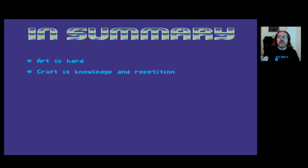But craft to me is knowledge and repetition. So if you're looking at this right now and you're like, oh, I could never do this, the more you do it, the easier it will get. And that's something to never forget, that just by doing it more and more, you will actually be able to create something quite cool in a short amount of time. And using powerful tools is okay.